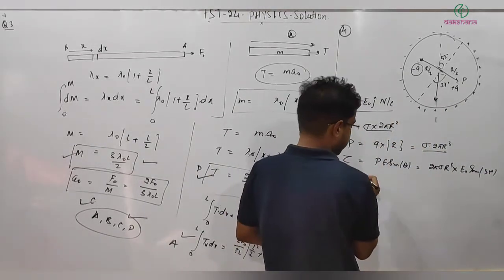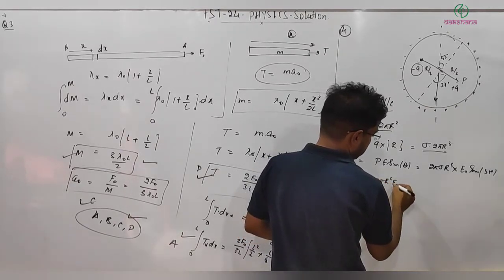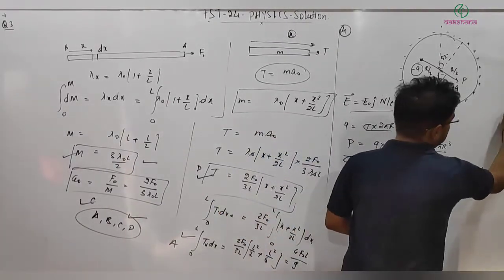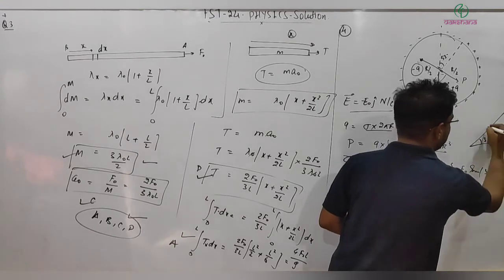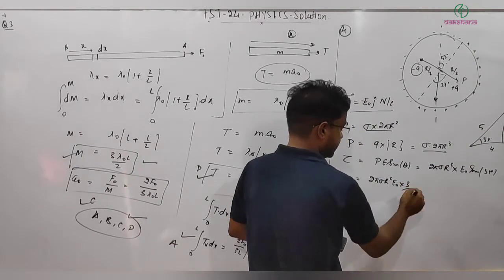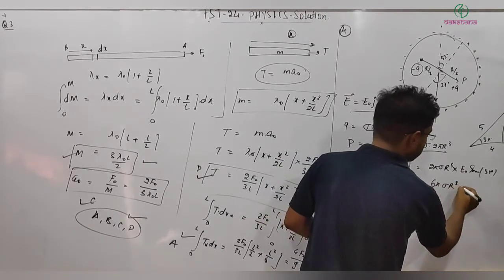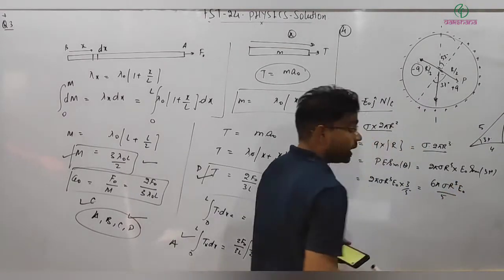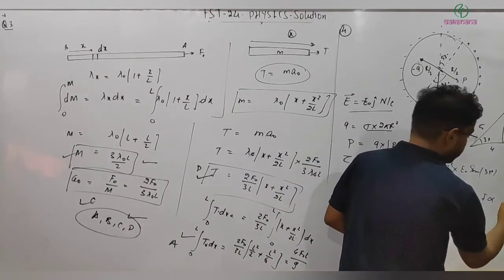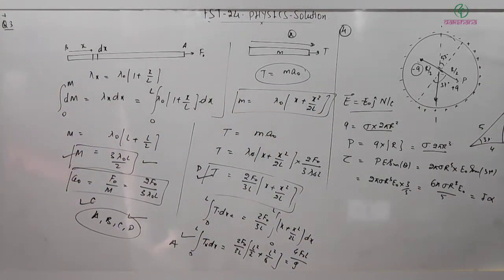So simplifying it, we are getting 2 pi sigma r cube into E naught into sine 37 degree, which will be equal to how much? This is simply 37 degrees, so it's 3, 4 and 5, so it will be 3 by 5. So we got up to here, it's 6 pi sigma r cube into E naught divided by 5, and this is equal to I into alpha, right? I is the moment of inertia of the hollow hemisphere, it will be.